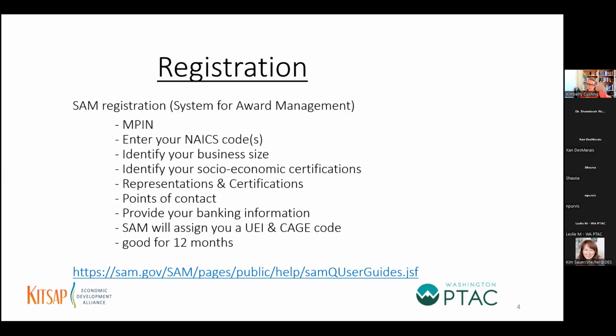Okay, so you go through all these screens, you hit enter, send it off, and 6 to 10 days later, if everything is lined up with the moon, star, and the sun, you will get an email with your 5-character alphanumeric CAGE code. Then you know that you are registered in SAM. And that is another of the 3 numbers that you need to record and safeguard, because in communicating with the federal agencies, they're going to want to know your CAGE code. They are now going to want to know your UEI also. UEI has replaced Dun & Bradstreet's DUNS number. The DUNS number went away as of April 4th of this year. It is now UEI. Dun & Bradstreet was a 9-digit number. UEI is a 12-digit number. So when you register, SAM will assign you a UEI.